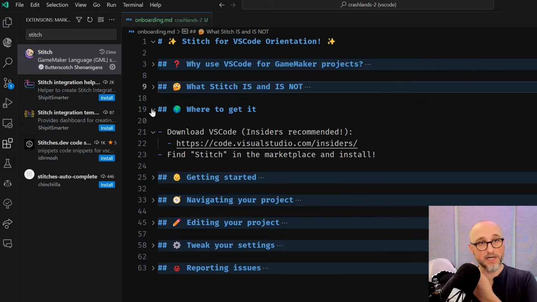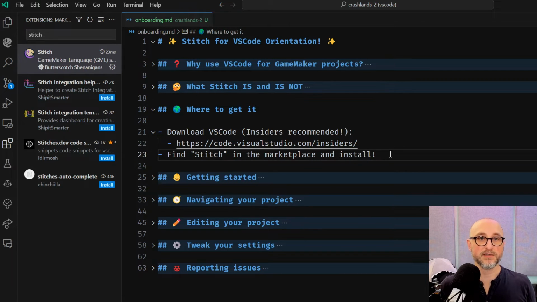So if you decide you want to try it out, where do you get it? So the first thing to do is to get VS Code. I recommend using the Insiders version of VS Code. You don't have to, but that's the bleeding edge. That's what Stitch is developed against, and so that's most likely to do what you want and work. And once you have VS Code installed, which is what this little window is right here, then you just launch it and then go install it. So in your sidebar in VS Code, this little actions bar, you're going to see this little pile of bricks. These are your extensions.